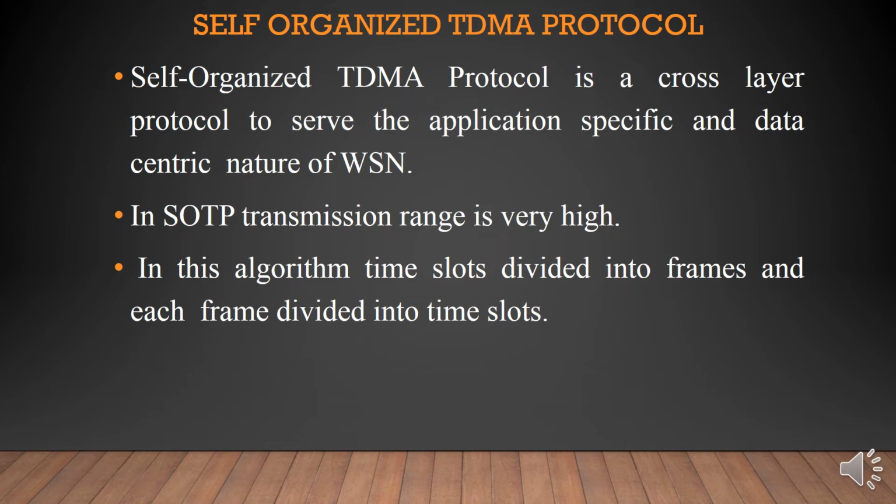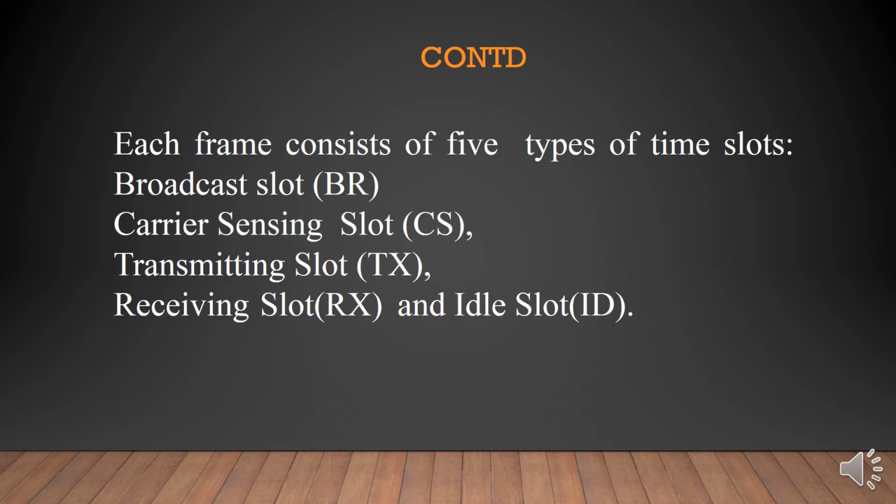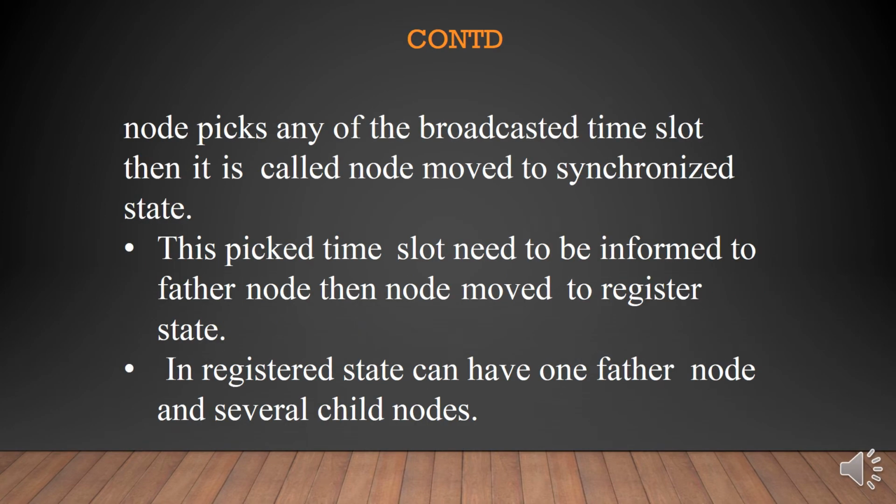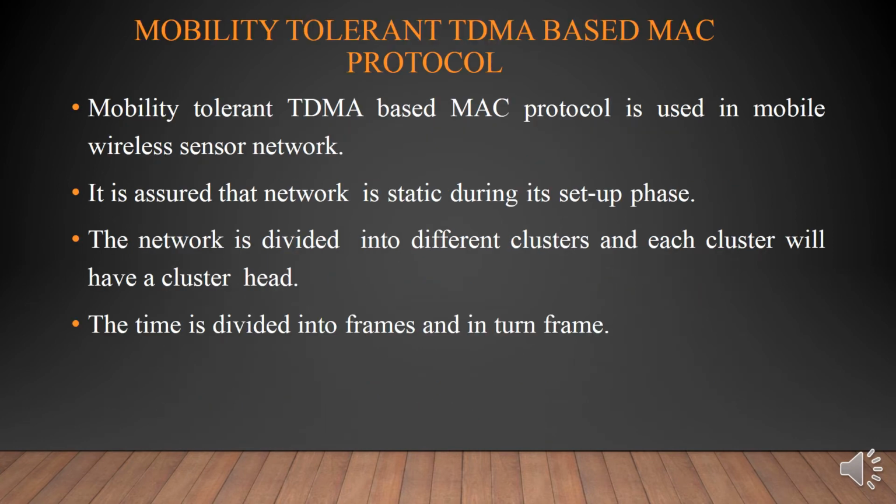In self-organized TDMA protocol, the transmission range is very high. So time slots are divided into frames. Each frame is divided into states. The registered state can have one father node and all other nodes. Next is the mobility tolerant TDMA based MAC protocol, used in mobile wireless sensor networks.